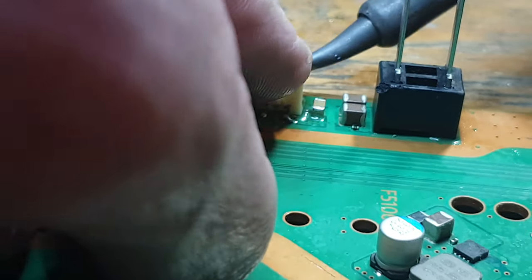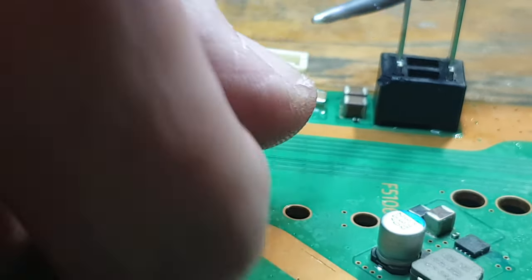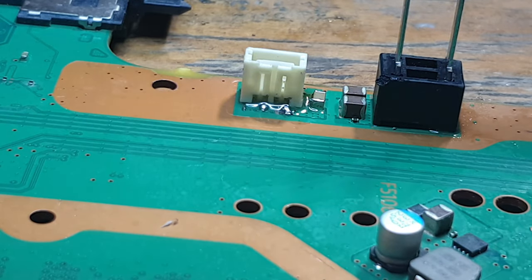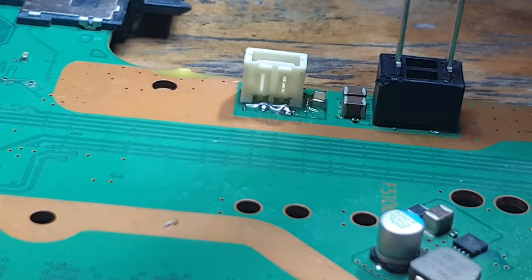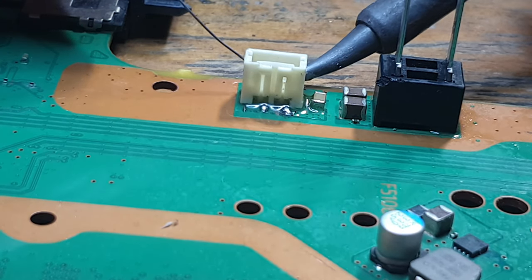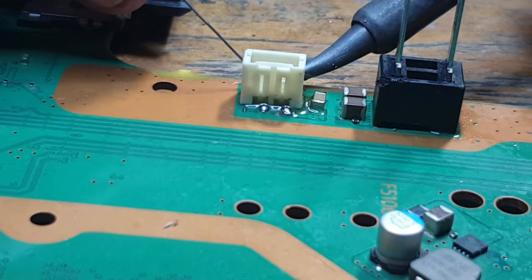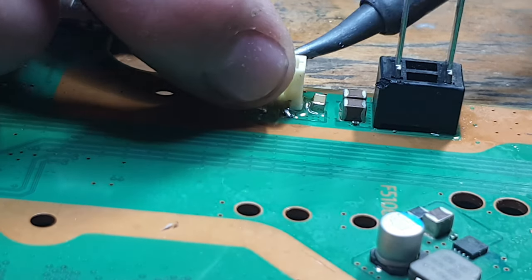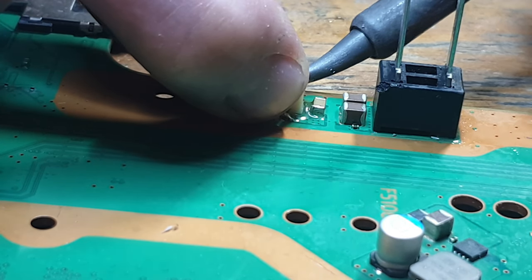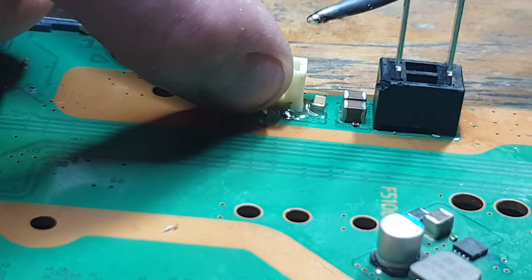Push down on the board. There we go. That's a bit more secure actually. That's a bit better. So what I'm going to do, I'm going to add some more solder to this ground pad, because the more solder, the stronger it's going to be. And that actually came out of alignment then, which is a bit of an annoying thing that happens. Okay. That's better.